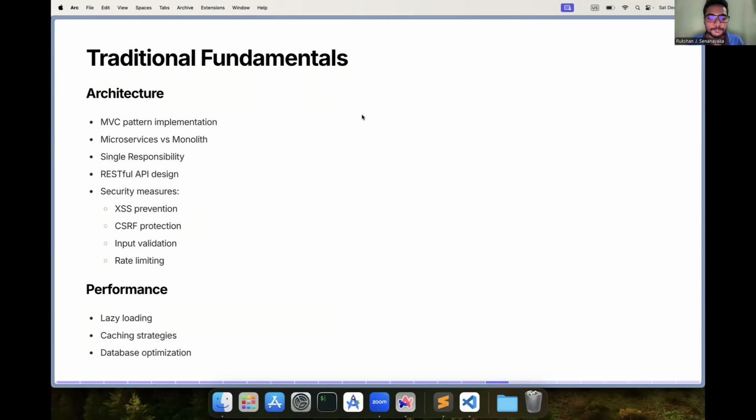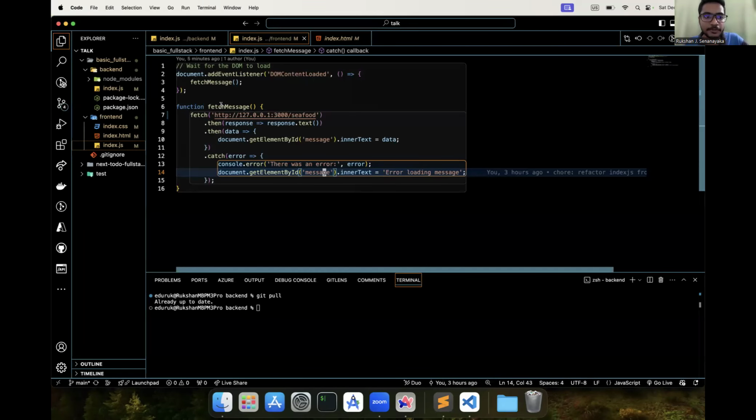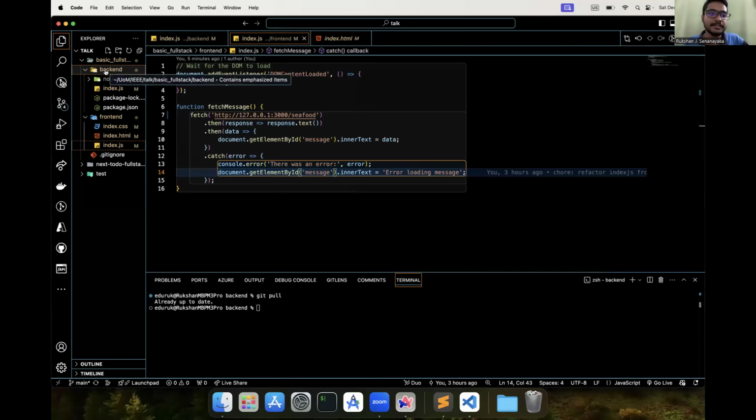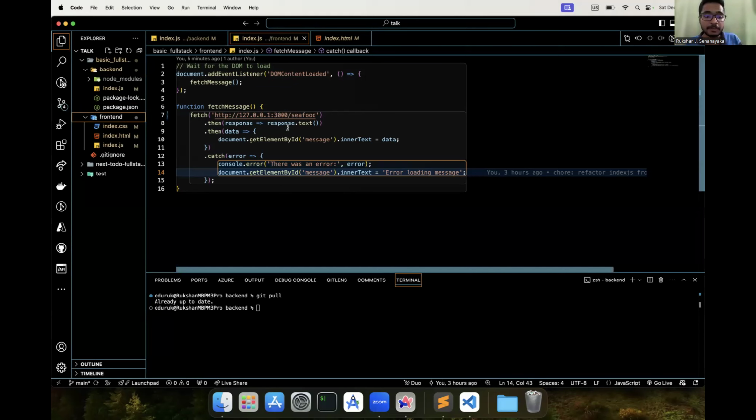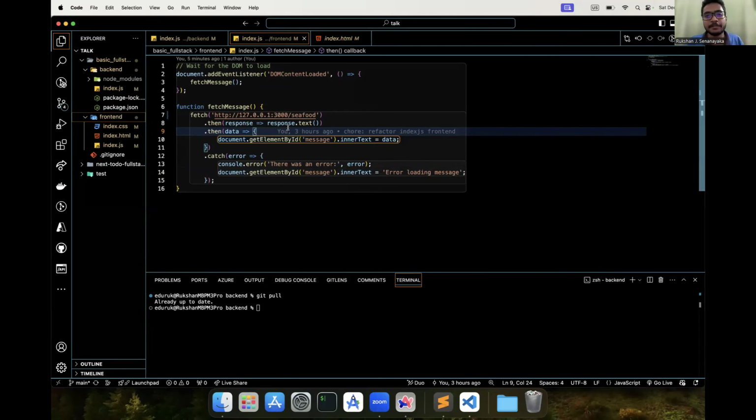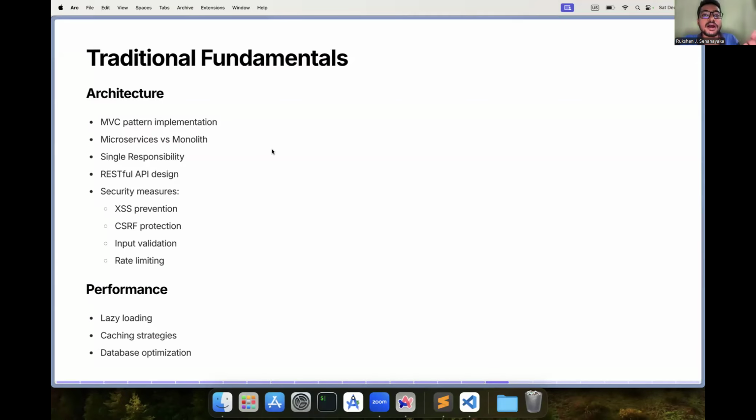And the architecture. Someone is also asking about this in the chat. Right now I have the backend and the front end inside a single Git repository. But when you're actually developing this at the production level, you need to have separate repositories, or separate GitHub folders you can call, to store this code. And when we are doing that, you need to architect your code following some best practices. You are not writing everything without any plan. You need to have some plan.